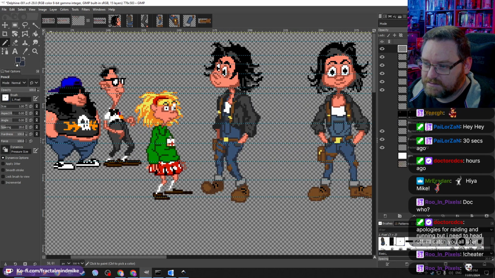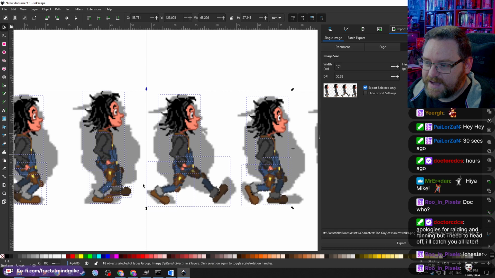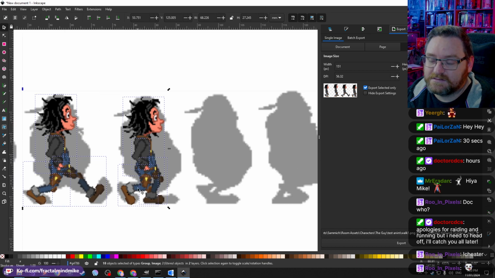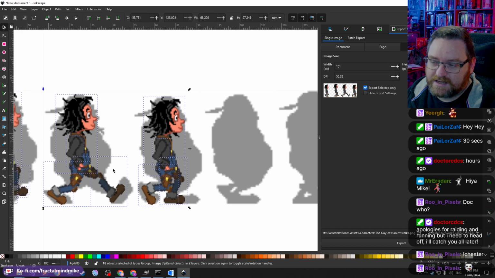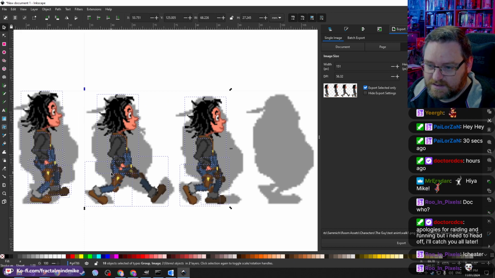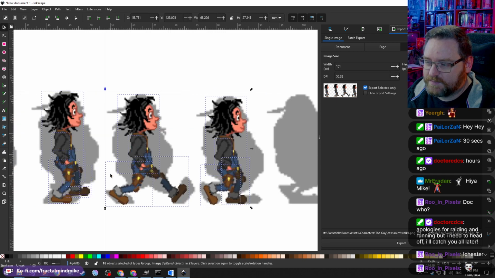This is Hoagie right here. This is his walk cycle. I've exported the walk cycle manually and made it a silhouette. I put it in the background, and then I'm placing the pieces of my character over top of it and moving them around to copy that style, because I want her walk style to be influenced by the way Hoagie walks, for reasons. So it's a cool cheating way to make a little bit of quick progress.